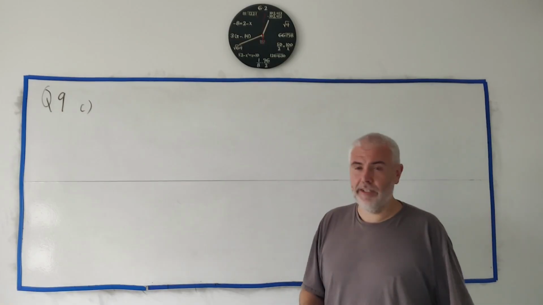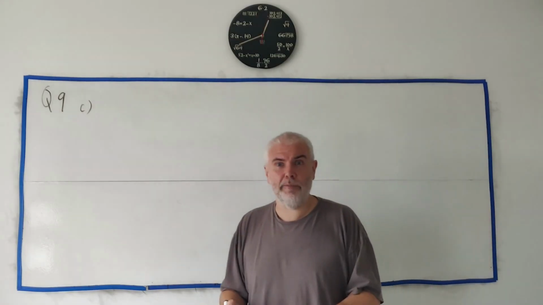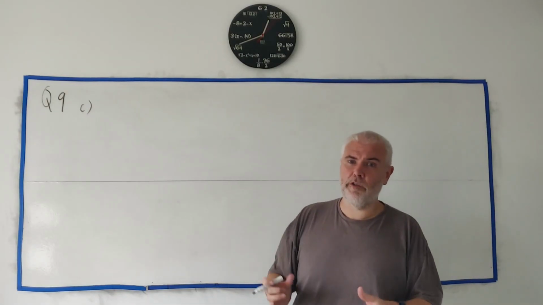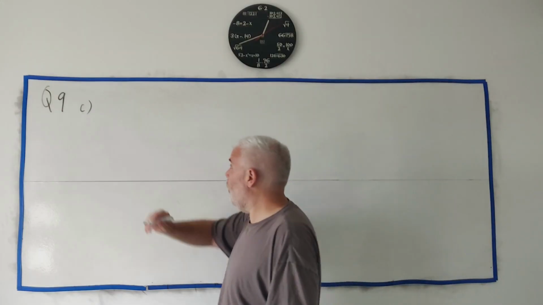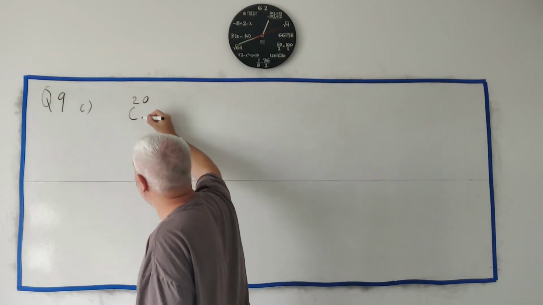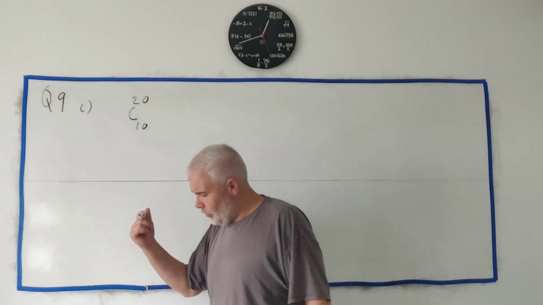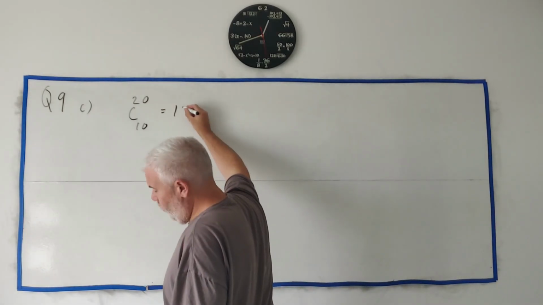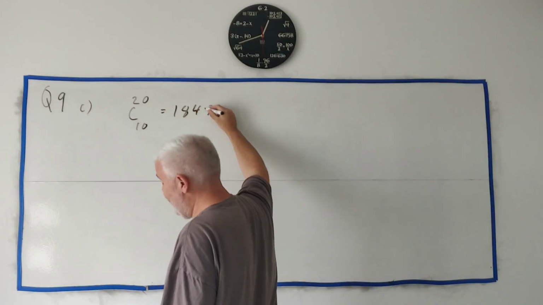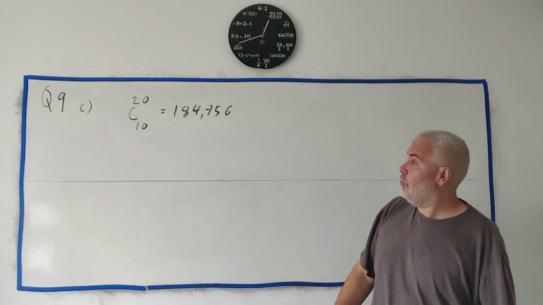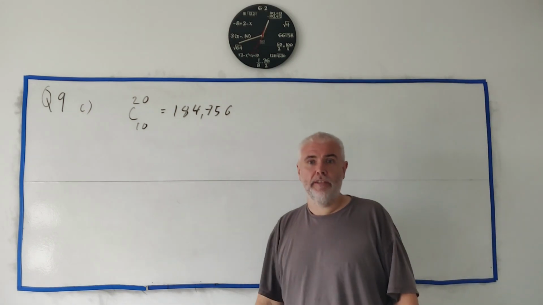We have a great formula for this. There's 20 people, you're going to pick 10 of them in group A. You don't even have to pick the rest. Once you pick the first 10, they're gone. So this all comes down to 20 choose 10. There's a button in your calculator for this. So you put that in and you'll get 184,756. A hell of a lot of ways to pick 10 people out of those 20.